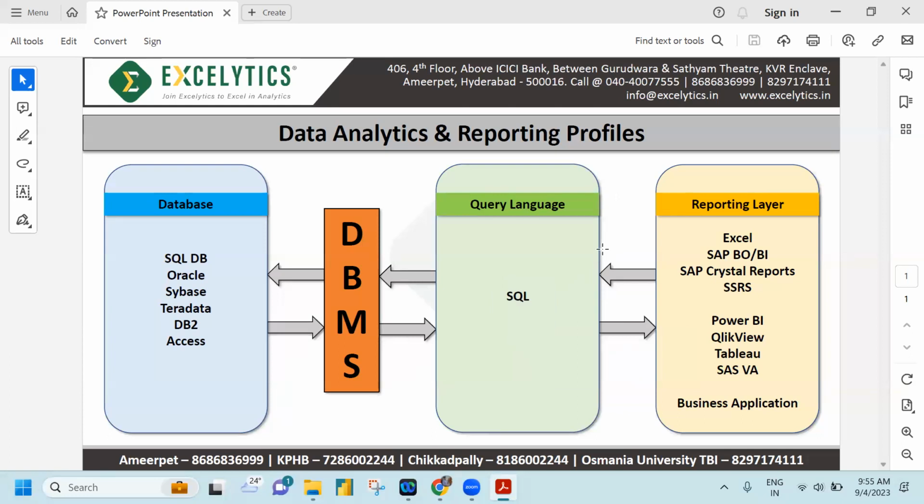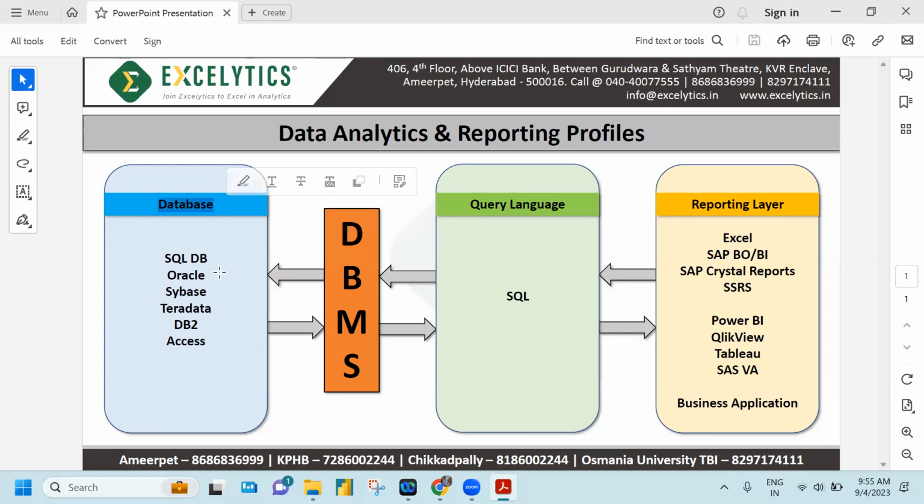Most participants, when they see a Power BI job, think that if I learn Power BI, this is enough. No, actually it's not enough, right? Why should one learn SQL? It's very simple. Businesses store the data. Every transaction that they do, they store the data. Where do they store the data? Not in simple Excel files or CSV files. They maintain a database. They store the data in databases.